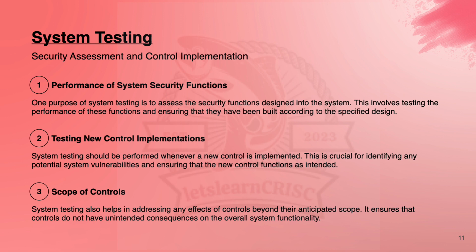Friends, whenever new controls are implemented, there is a potential for unintended consequences or side effects that may impact the overall system functionality. And system testing helps in identifying and addressing these unforeseen issues. For example, implementing stricter access control to ensure security but unintentionally causing delay in user access to essential resources.